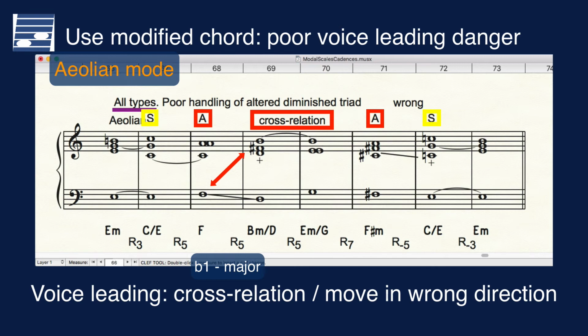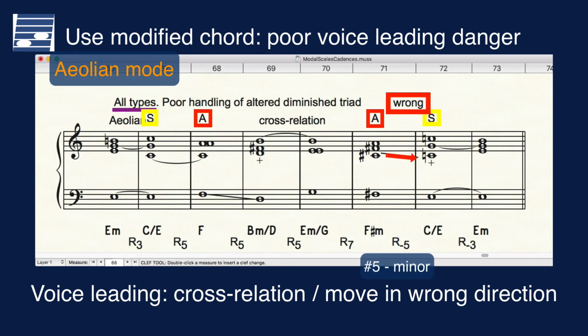With a positive root cycle R5, the F leaps into the D, while there is the cross relation with the F sharp in the upper parts, and this also descends into an E. In measure 6 we use the other variant. We raise the chordal function 5 C into C sharp, obtaining a minor chord F sharp minor.